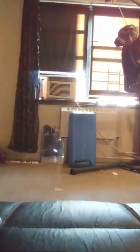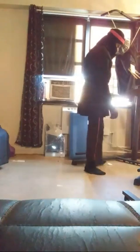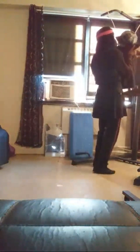I think this light here is a little bit too much from the outside. That's a little bit better. That way you can see my full body and you can see the object that I want to beat up on, you know? Give you more of an idea of what's going on here, so you don't have to second guess.